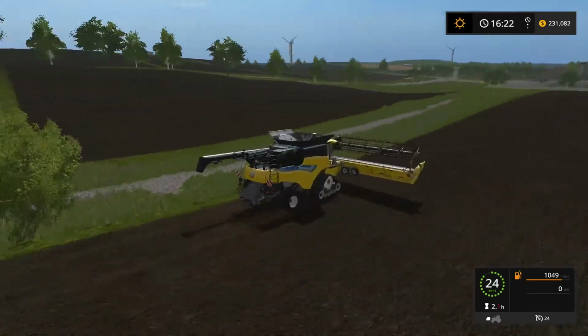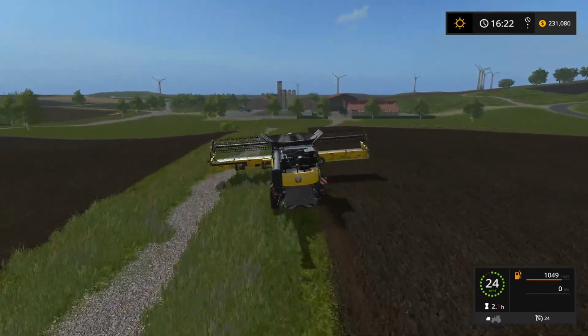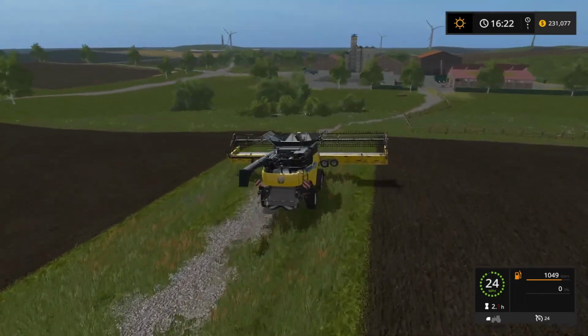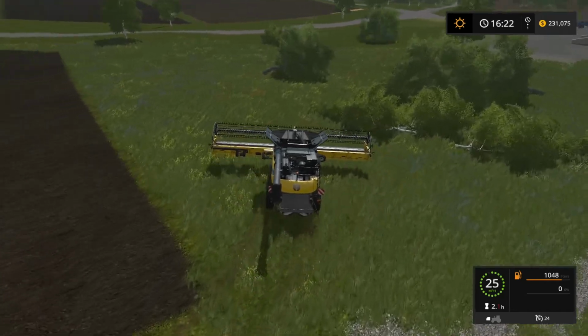Know what we could do? We could do a mission on that field just to ensure that it's not planted in potatoes or sugar beets. It's all the time planted in sugar beets. It's like a repeated process almost. Let's see, I'm going to have to go through the obstacle course here.